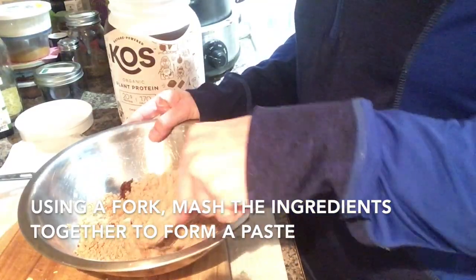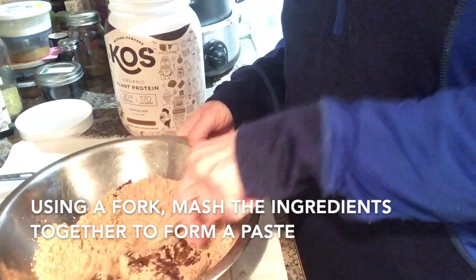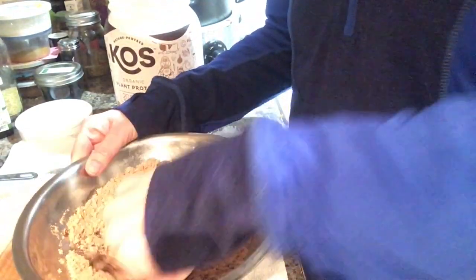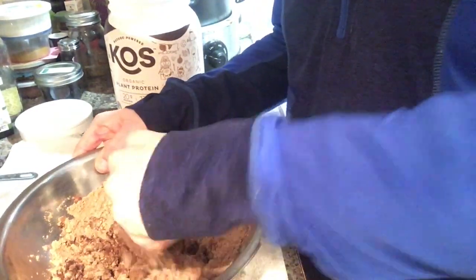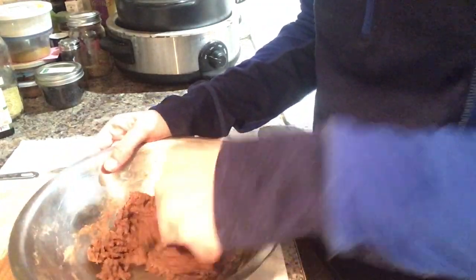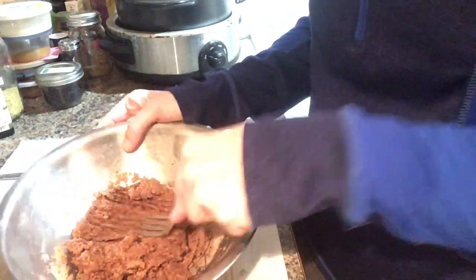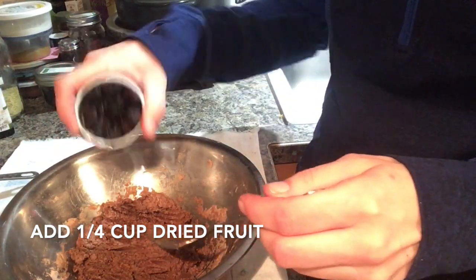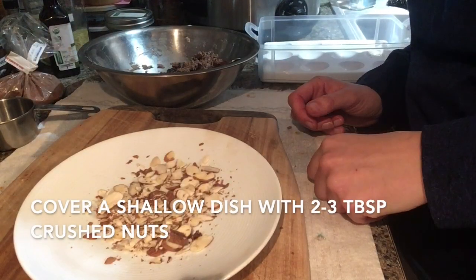And then before we add anything else, we're going to mix this and create a nice paste that's going to be easy to form into about 12 spheres, our protein balls. So you just mash it with the fork and it becomes a nice paste that you can then form into our spheres. So from there we're going to add our 1/4 cup of dried fruit, and then once again mix those in as well.